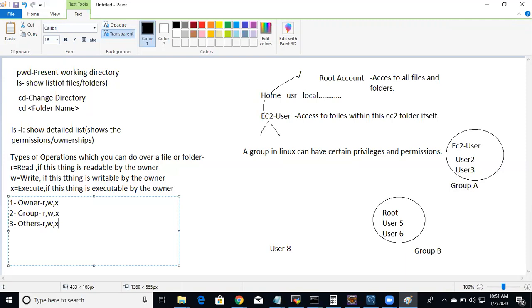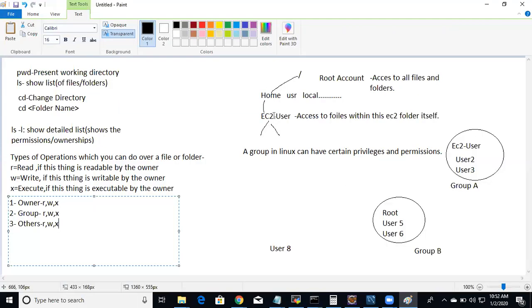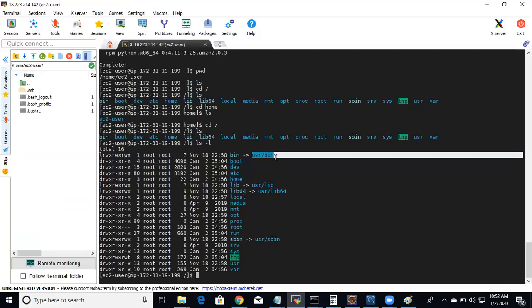Now, that is what is being shown here as well. If you go here, you will see that we have three sets: read, write, x, and read, write, x. That basically says that the owner of this user bin is root, and root only created these things, right? By default, it is there.